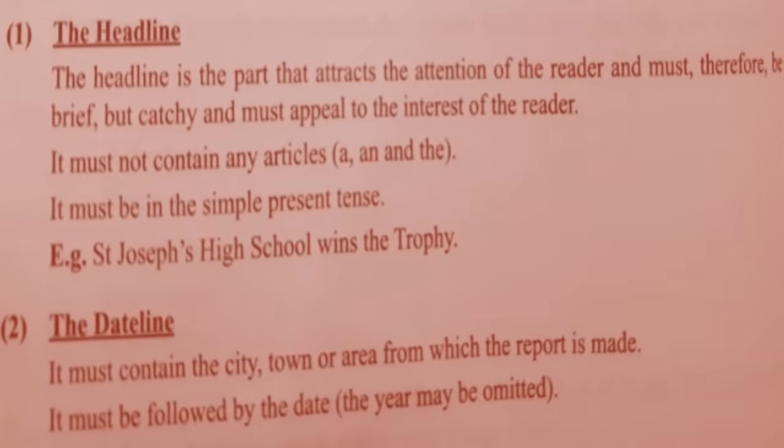It must not contain any articles: a, an, and the. It must be in the simple present tense, for example, St. Joseph's High School wins the trophy. 2. The dateline. It must contain the city, town, or area of which the report is made. It must be followed by the date. The year may be omitted.